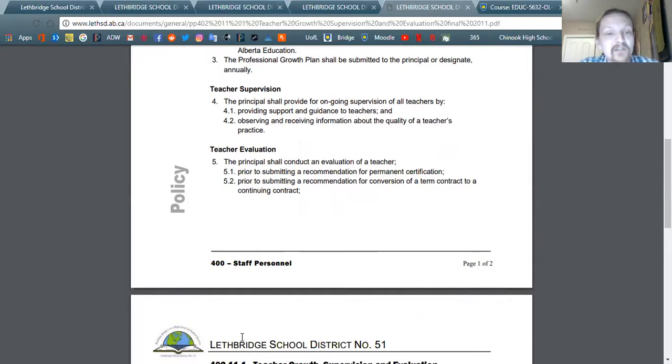2, in your current context, do you believe these policies and procedures are implemented A, for principals to fulfill a duty, or B, to actually encourage growth and ensure competence in classroom teachers? Discuss your choice. 3, as a future school principal, how do you see this policy fitting into your leadership style?